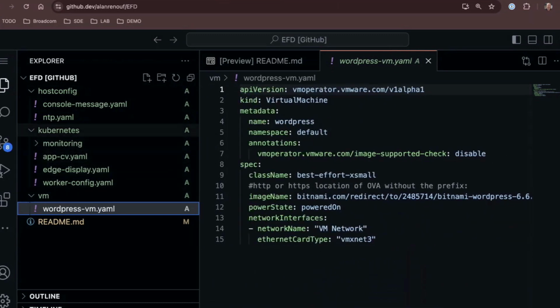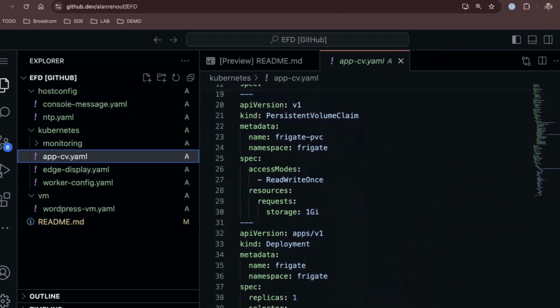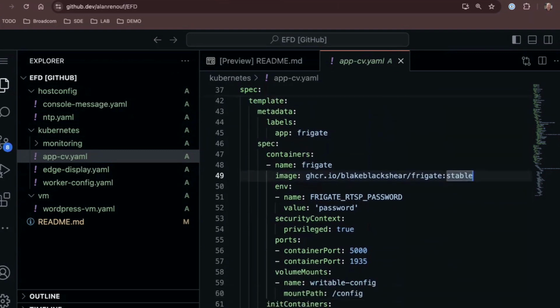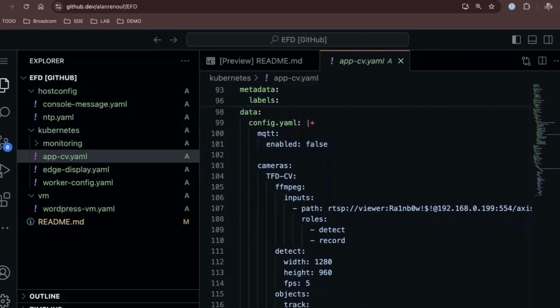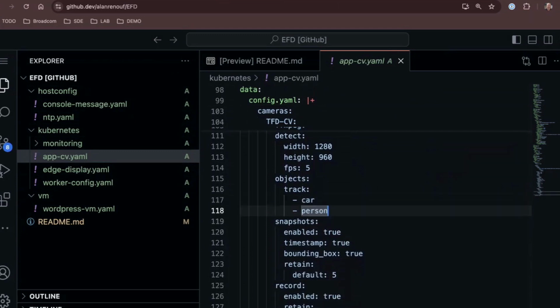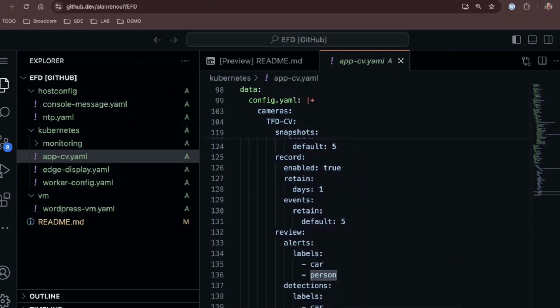And then when we get into the Kubernetes side of things, everything should look exactly the same way that you're used to things looking. So, for example, if I'm going to deploy a computer vision application, right here, I'm basically going to say, I want to deploy this Kubernetes application down to my host. Once it is deployed, I want you to stand it up and give it some configuration. Here's a path to the RTSP feed of my camera, and I want you to detect people and cars. Okay, very basic computer vision example here. We can also do things like pass through GPUs if we want to give it that extra need. In this case, I'm just going to be running off of the CPU.